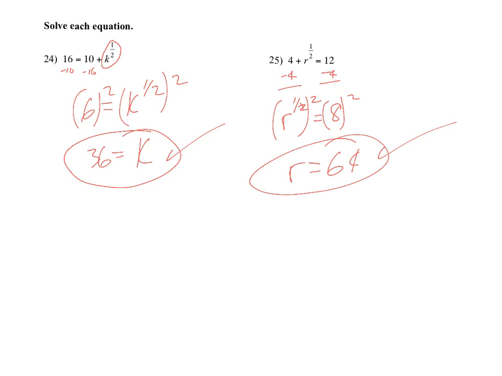Now, these were relatively simple because it was 1/2 in both of them, but whatever that fractional exponent is, if you had it down to x to the 3/2 power, you would raise both sides to the reciprocal of 3/2, which is 2/3. Or if it was whatever to the 5/4 power, the reciprocal of 5/4 is 4/5, so we would write it to the 4/5 power. Once you get the term containing that rational exponent by itself, raise both sides to the reciprocal power, and then see what you get. Okay? Good luck.